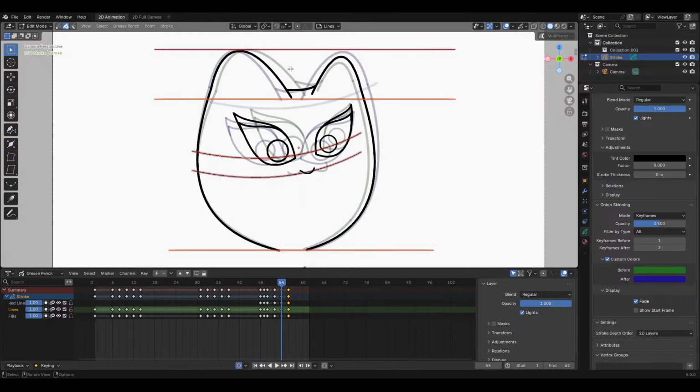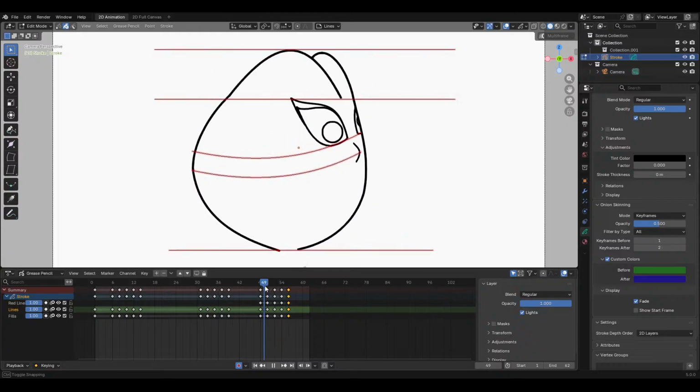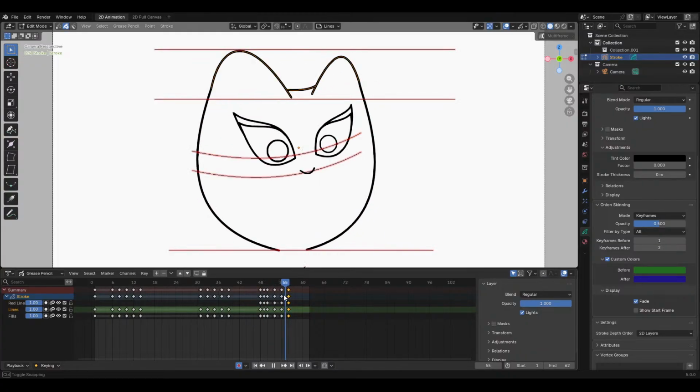Now, if I have frames that are drawn differently like this, like if I drew every single frame, interpolation will not work. I have to copy and paste it in there in order for it to work.